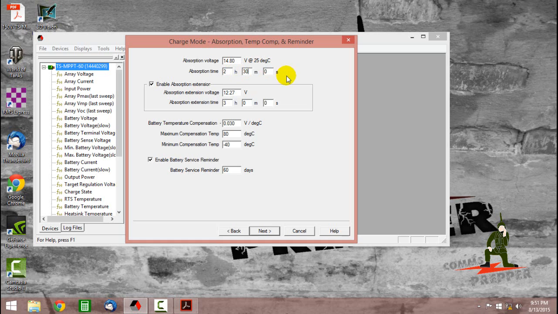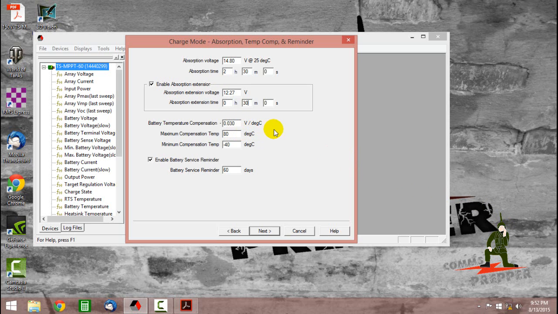A nice feature with this charge controller is if you run your batteries down really low the night before and get to a low state of charge, let's say to the 60 or the 50% mark, you can actually check this feature off and add an extra bit of time to your absorption charge time to get those batteries back up to a healthy state of charge. So I'm going to leave this at the 12.27 because that's the 60% mark on the Trojan line, but I'm not going to add 3 hours to it. I'm actually going to give this an extra 30 minutes if we ever hit this floor.